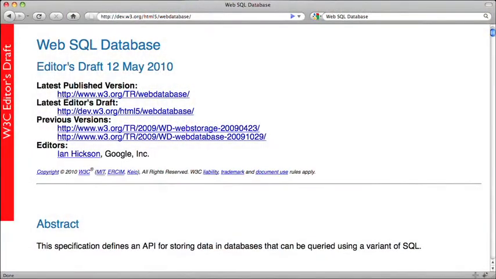The first is Web SQL Database. This one's actually pretty big. A lot of web applications and websites today are built around a client-server architecture where on the server there's a database of information, oftentimes in MySQL, that's served up bits and pieces at a time, constructed into an HTML page, and served to the user, to the browser, where the browser views it, manipulates it, perhaps submits a form, and the data goes back to the database, gets updated there.